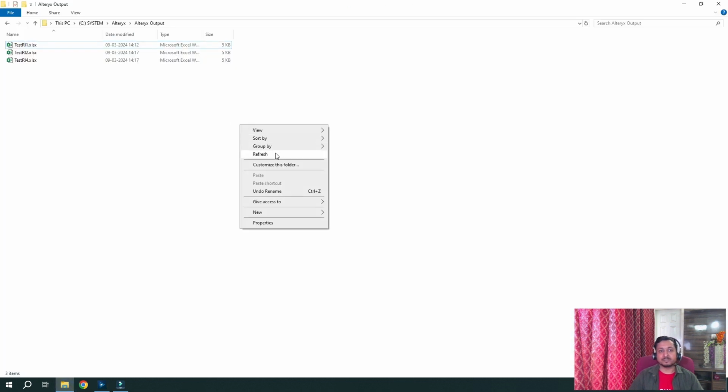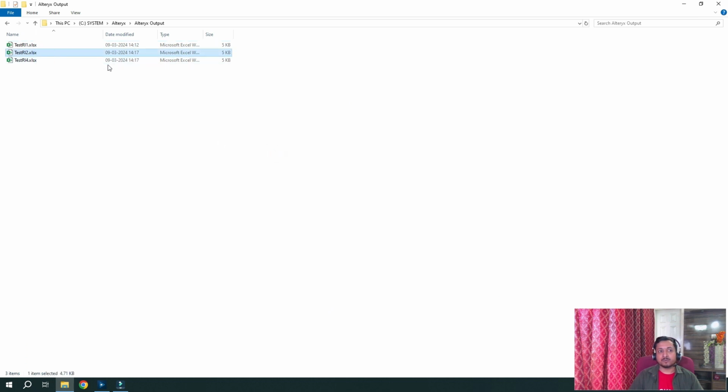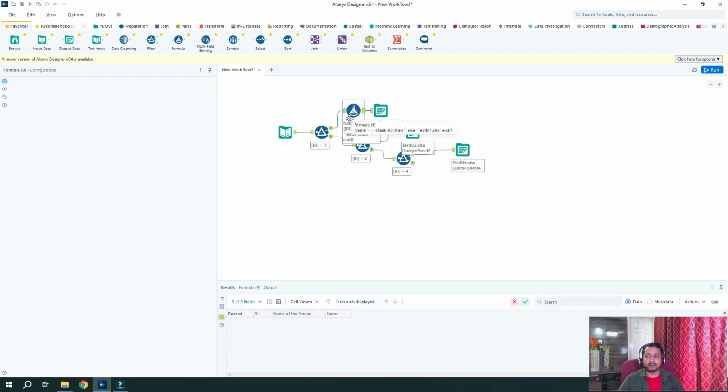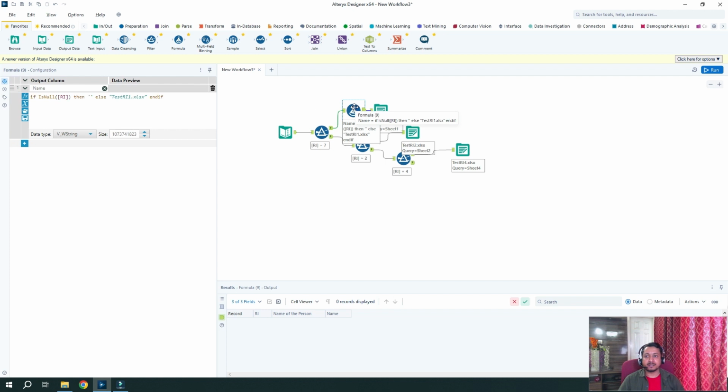This time you see the timestamp of the other two files has changed, but for this file, as there was no data, the file has not been overwritten. What we did here is create a column named Name, and we checked whether the row identifier is null. It helps us identify whether there are any records or not.